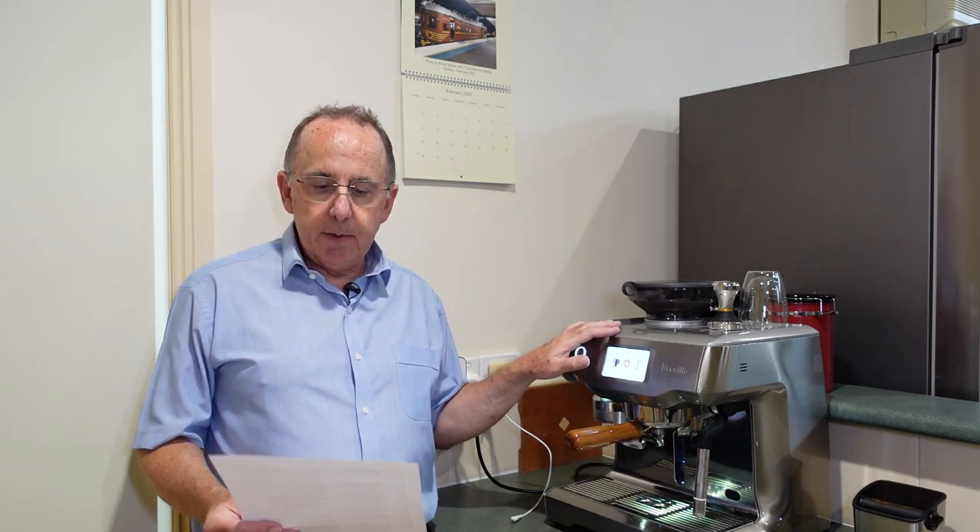When you steam the milk it takes about one and a half minutes, and if you had all those processes together, I estimate the most you could make would be maybe 20 coffees in an hour, which is probably not enough for a commercial situation — and in any case, I'm not sure how it would affect your warranty. That said, you could probably use it in a customer service environment like a waiting room at a lawyer's office or a car dealership, and you'd probably get away with that.